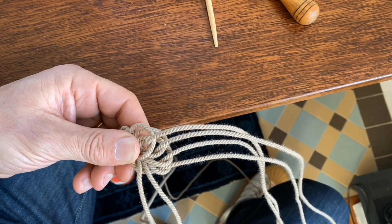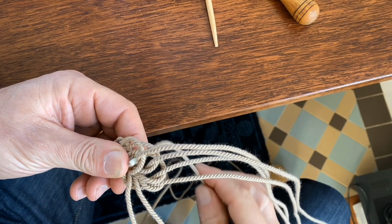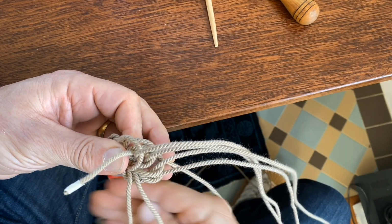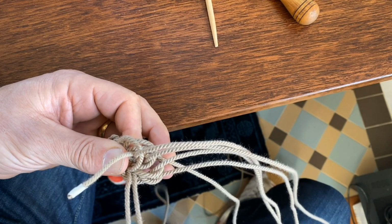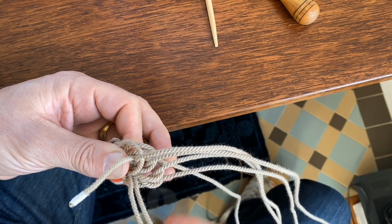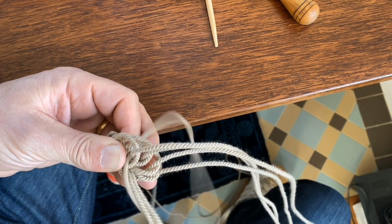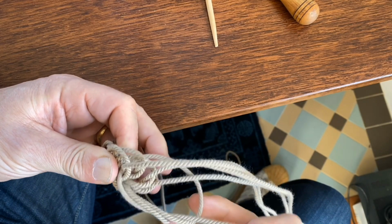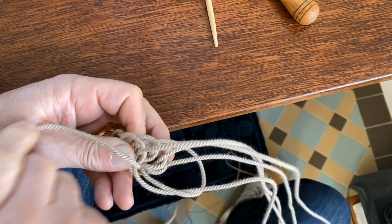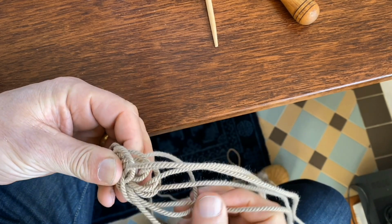These cords are quite long because I'm going to make a small bell rope. So it goes through there. Put your hand behind everything that's waiting. These ones are all waiting. One of them is the one we're working with, and the other one's a waiting one. So just put your hand behind, grab it, and pull it through. See, another overhand knot. We get that out of the way, see? It's just a simple overhand knot.